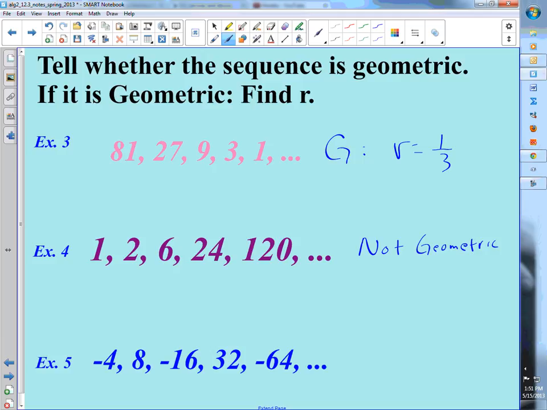Can you tell me the first term in the sequence? What is it? Can you tell me the second term in the sequence? My question to you is, how much do you add to the first term to get to the second one? You don't need to ask anybody that question. Good. Can you tell me what the second term is? In the third term? And what do you add to get from the second to the third? Is this an arithmetic sequence? Yes.